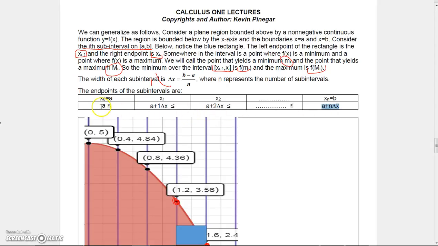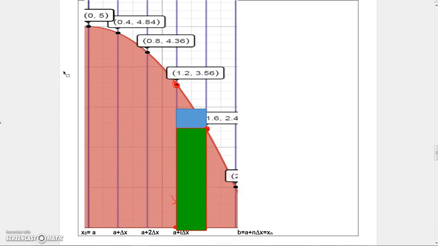Okay, so a would be less than a plus 1 delta x, and a plus 1 delta x would be less than or equal to a plus 2 delta x's, and so on. And then they would all be less than or equal to a plus n delta x. Kind of getting the picture here. So this down here would be a, this would be a plus delta x, this would be a plus 2 delta x. I'm going to just say this is a plus i delta x. Just pretend like this is out there, several sub-intervals out there. So this point would be a plus i delta x, and then this point would be a plus i plus 1 delta x, and so on.